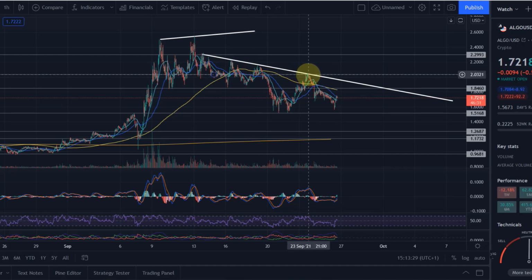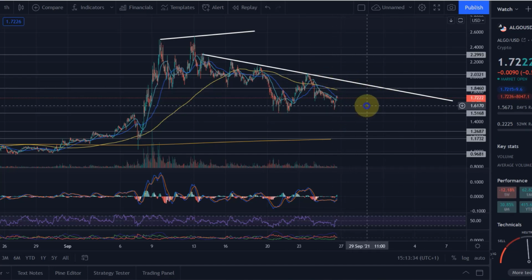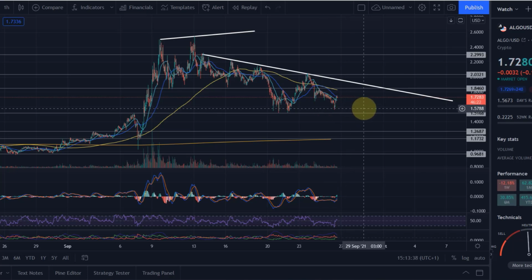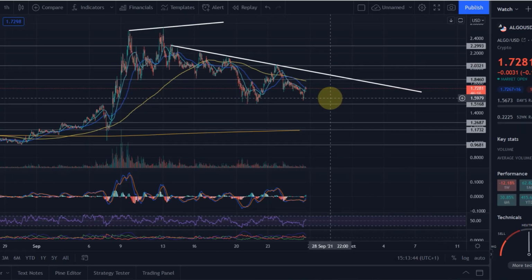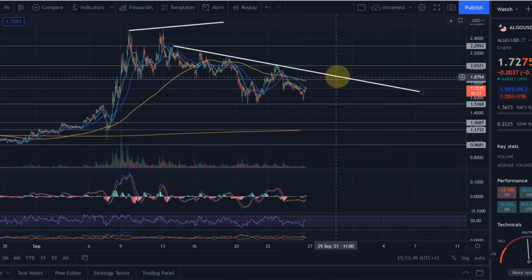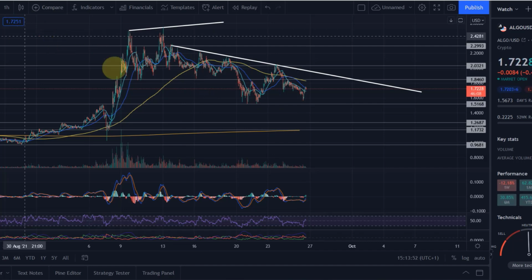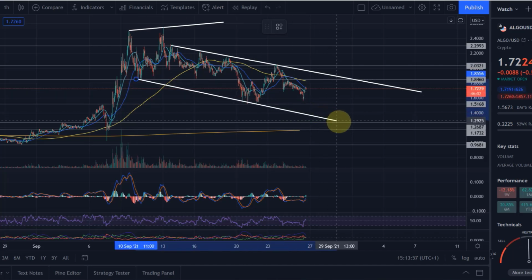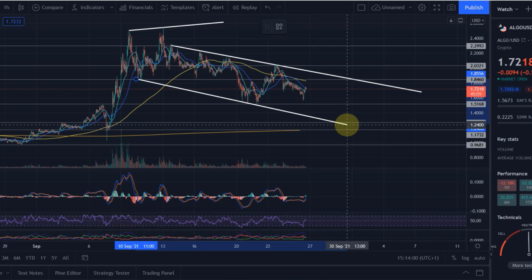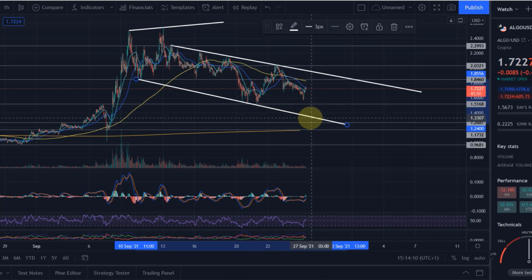So we are now in a descending triangle between the 150 level or 152, which was the support, and then that descending trend line. That is similar to what we currently see with Bitcoin as well, which is a bearish pattern. You could even say maybe it is a flag if we can find a descending trend line on that side as well. Not exactly, it is more like a broadening. You could call it a channel potentially, but I think the 150 level is quite a strong one. I think we've come down quite a lot already from the high.